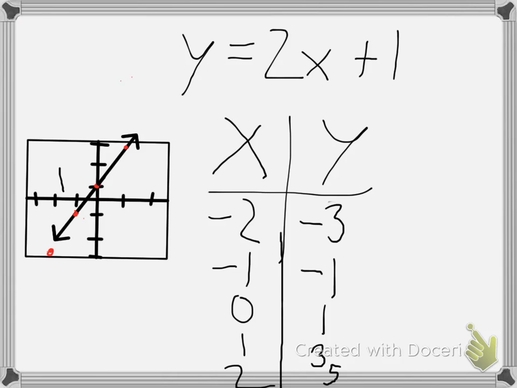The next point that we have is -1, -1, and this can be seen on our graph right here. Another point that we have is 0, 1, which can be seen on our graph right here, which is our y-intercept. And finally, our last point that we have is 1, 3, which can be seen right here. So this proves that we did, in fact, successfully graph this equation because it includes all the points that it should from our XY table.